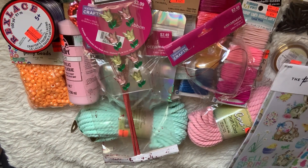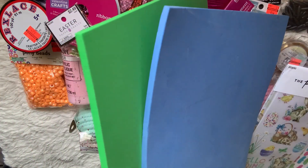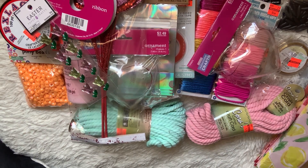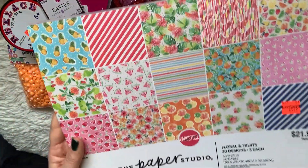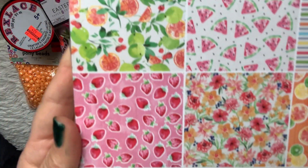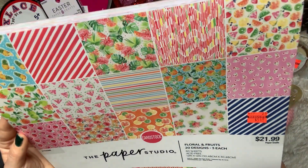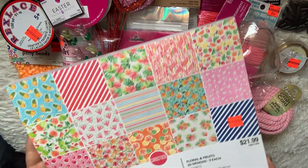I picked up this Easter paper for $1.74 — originally $7. They also had Silly Winks foam on clearance for 37 cents, down from $1.49 — I got the blue and green, which was all I could find on sale; it's pretty thick. I picked up this beautiful paper pad — I didn't open it, but you can see all the different papers on the front. I really got it for the cute cherries in pink, the strawberry, and the citrus papers — fun, bright, and cheerful for summer. It was $21.99 on clearance for $5.49.